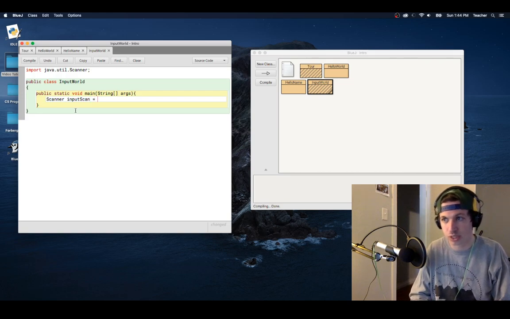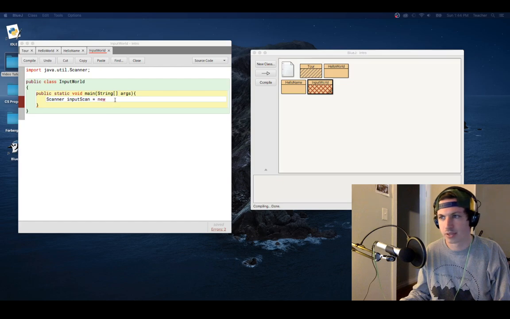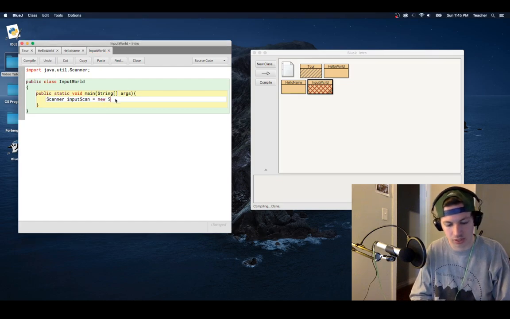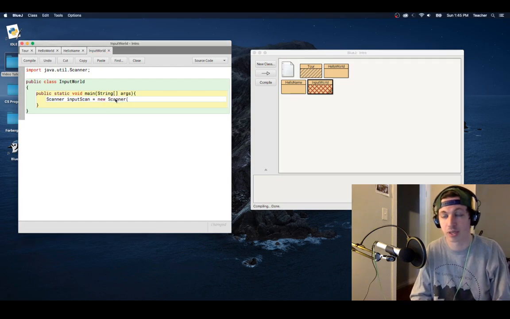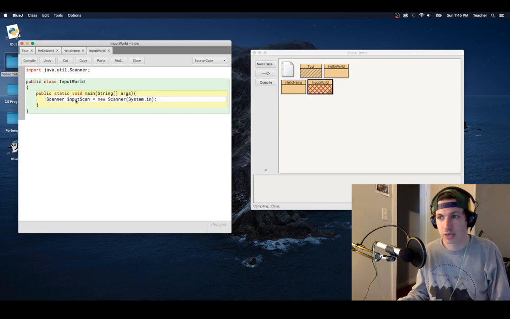And this is going to equal a new Scanner, and then we need to specify the type of scanner. This is System.in, a system input. So the name of the scanner is inputScan, and it is a new scanner that uses System.in.